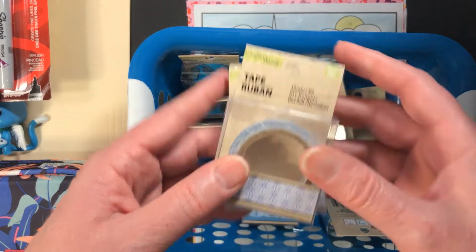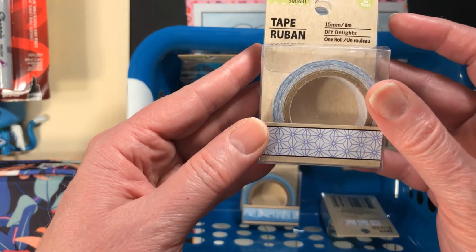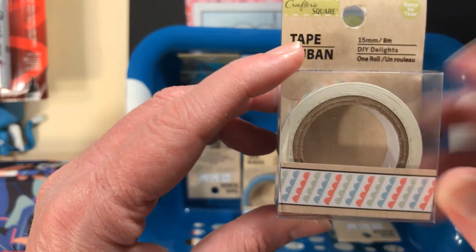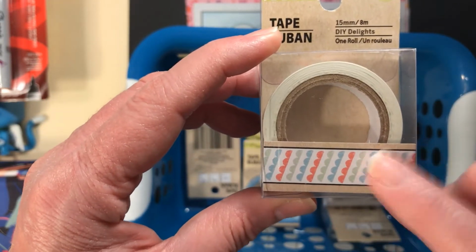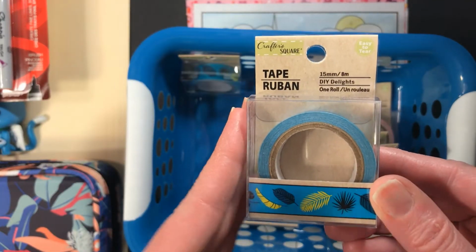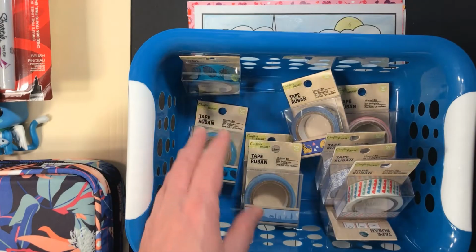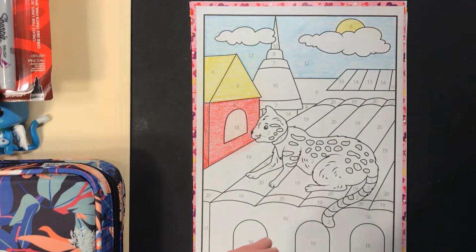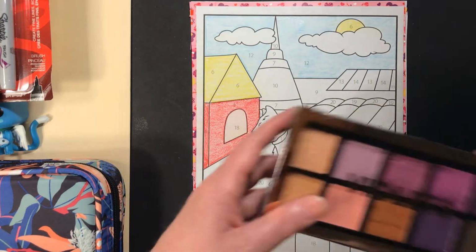I used them here. They're working out pretty good. I will say that sometimes it feels like they're running out of ink and I have to shake them. And once I shake them, they start working again. So that's been the only issue I had. I like the colors. They're very smooth. So I would definitely buy them again.